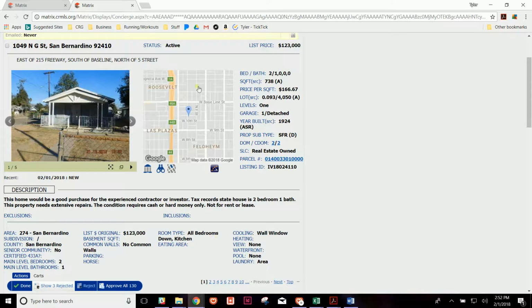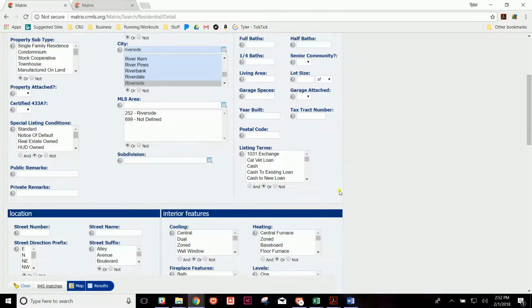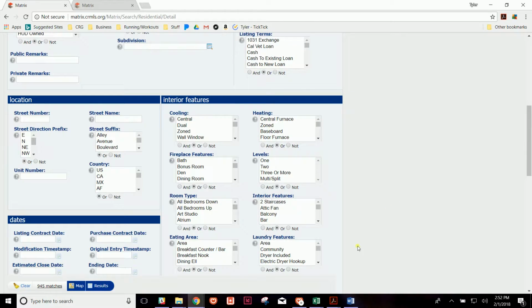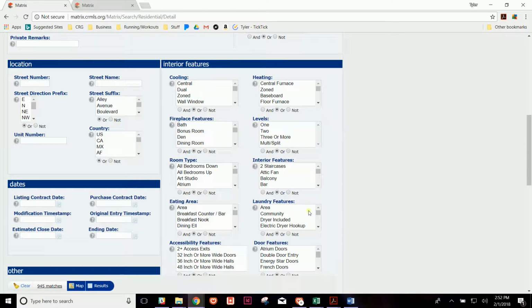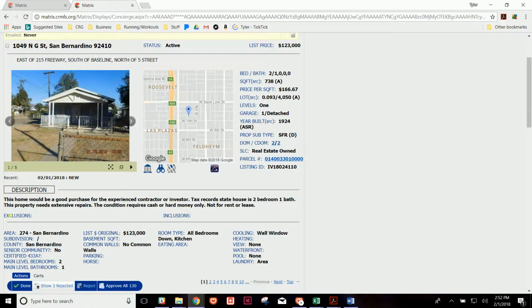As you can see, not everything is going to be in the MLS search bar. You can't put in, oh, this is an REO and it's a piece of crap, and all of that. You can't really put that in here. But you'll notice there is some verbiage in the description that allows you to see different property types and things like extensive repairs. We're going to do a keyword search, basically.